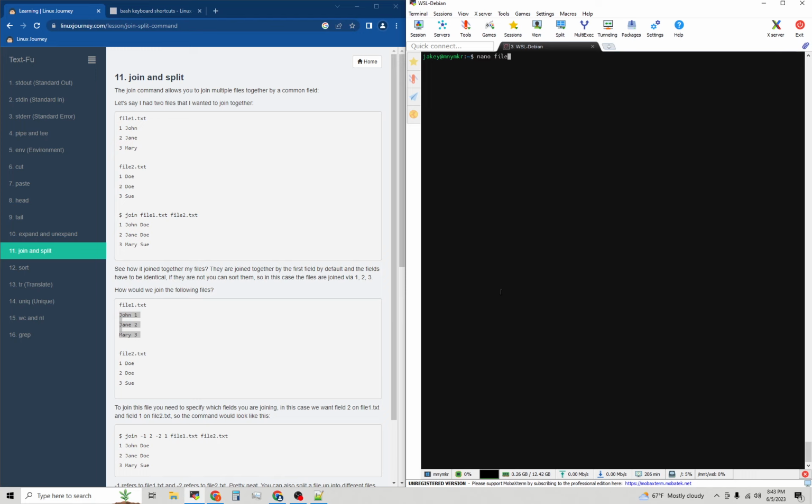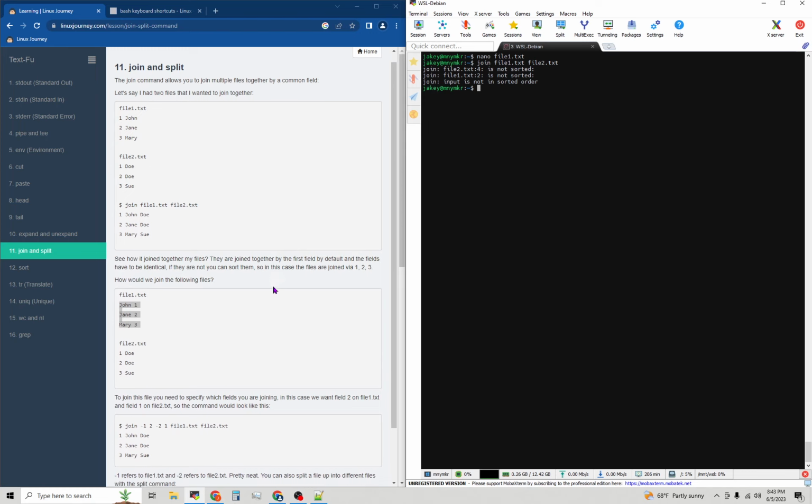So nano file1.txt. Okay. All right. And it's not going to do it, right? File1.txt, file2.txt. Not sorted. Input is not in sorted order.